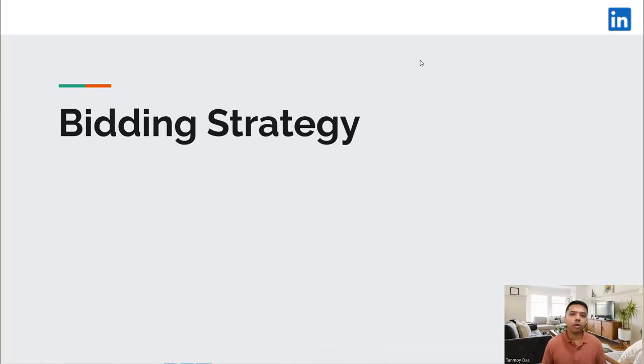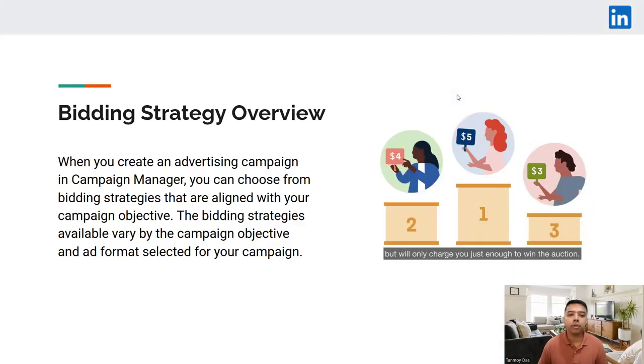So in this session, we'll talk about the bidding strategies which you can apply on a LinkedIn ads platform. Bidding is the system applied on the LinkedIn ads platform which helps make your ads compete with each other in the LinkedIn ads auction, based on which the winning ads are shown on the LinkedIn network. So this bidding strategy really helps to optimize your ads for specific objectives.